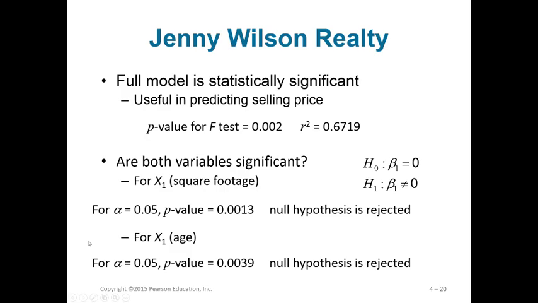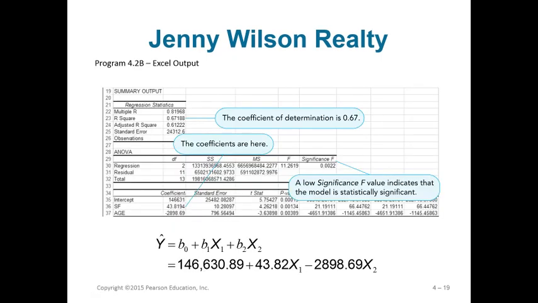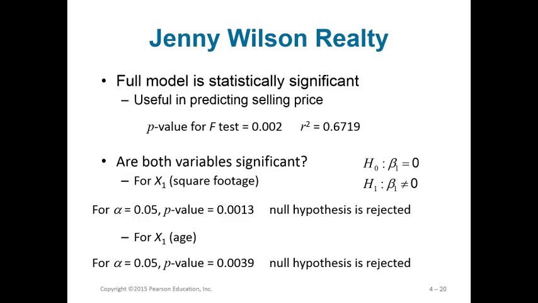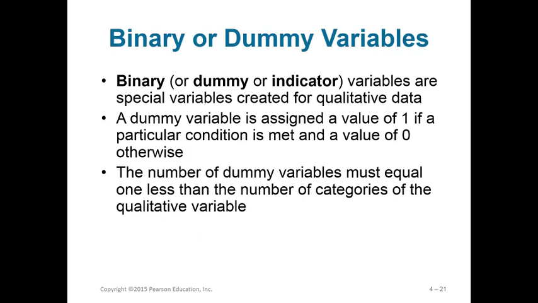So our null hypothesis, and we can look at each one of those separately, or we can look at them together. Notice the p-value here for each of these two explanatory variables, 0.001 and 0.003. Both of those are very small as well. And as a result, each one separately tells a story, and then the two of them together, the model, tells a story. And that's what we see on this slide right here.